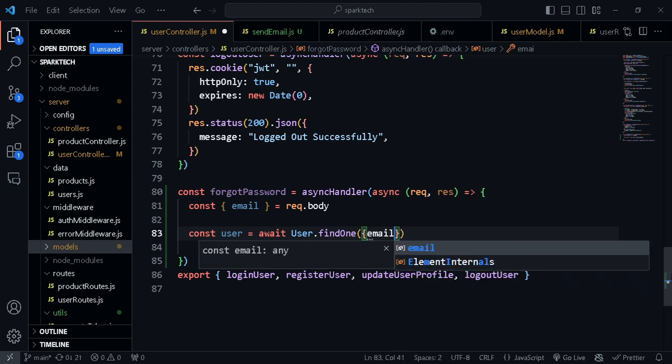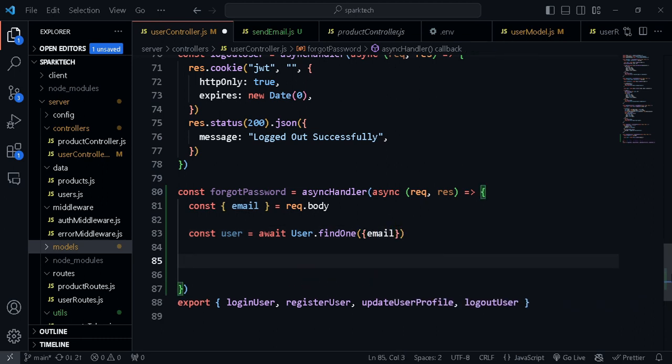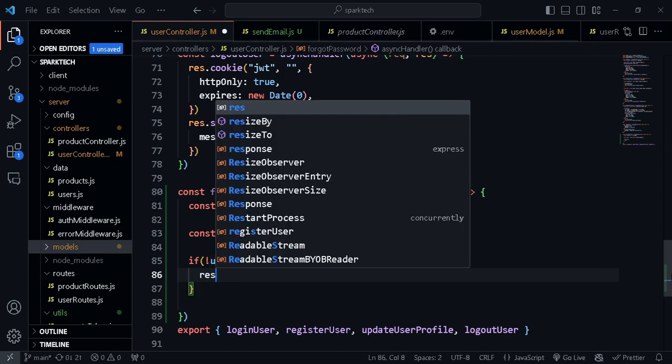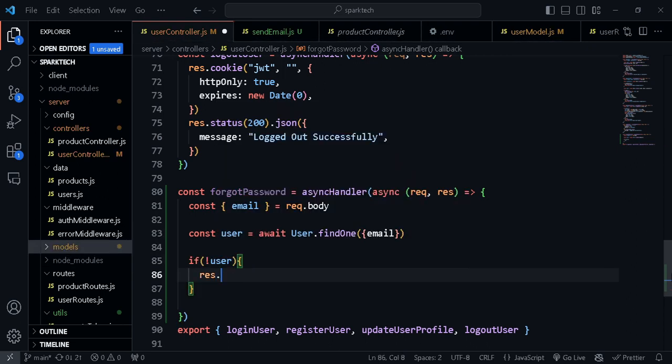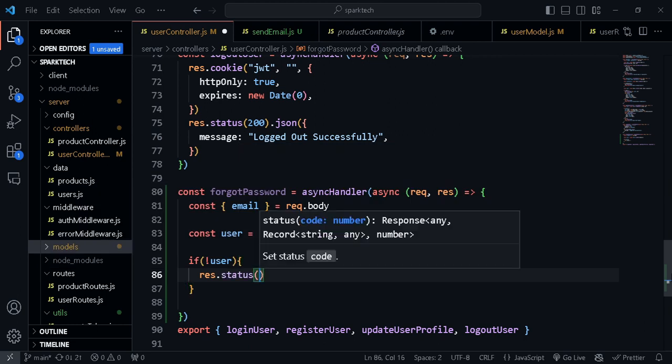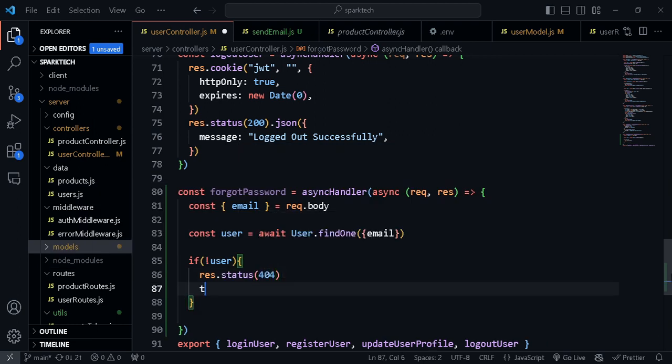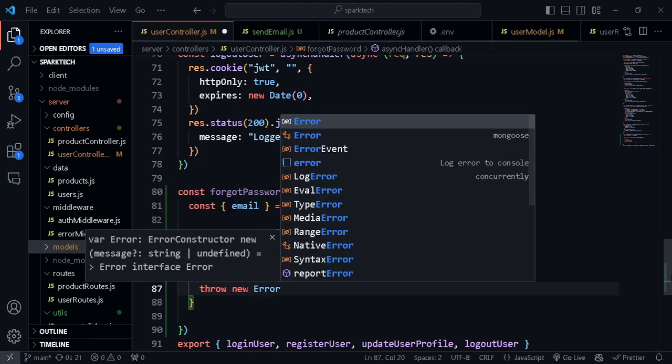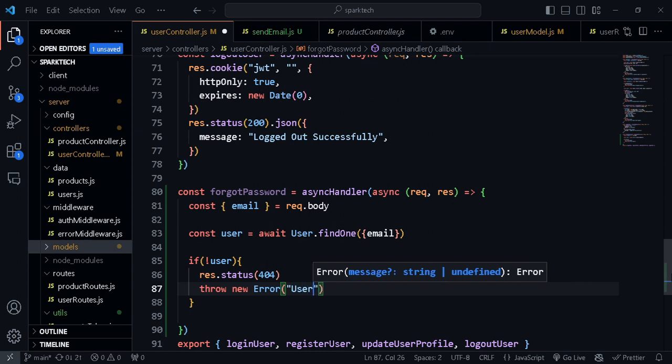All right, so now we are going to check if the user actually exists in our database or not. So if there's no user, we want to throw an error, res.status, that is 404 not found. So throw new Error and pass in a message of user not found.